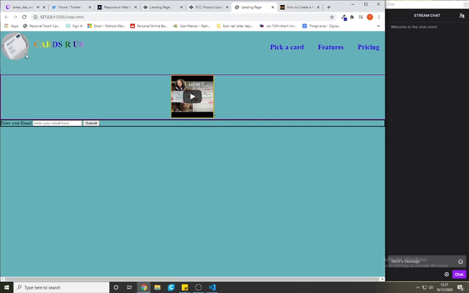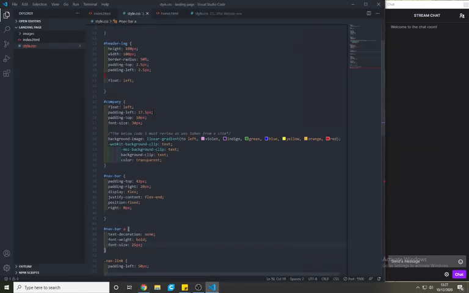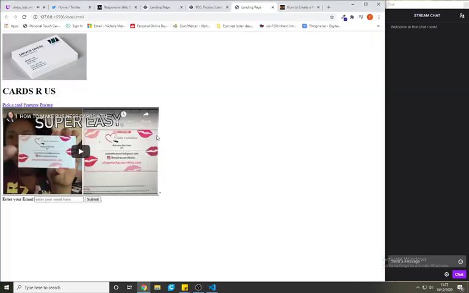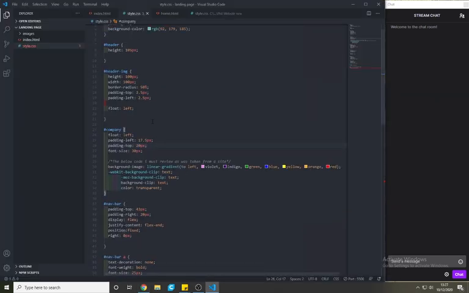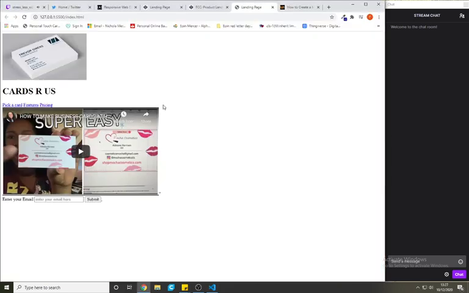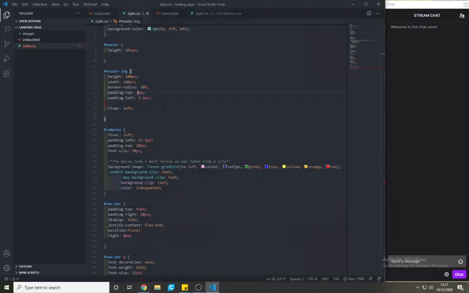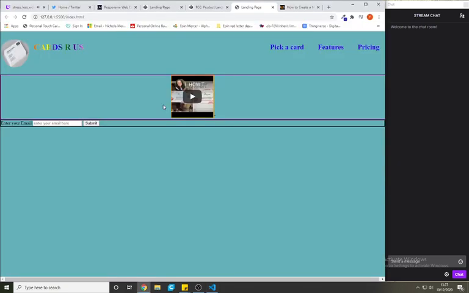And we're going to bring them down a little bit. We want to bring that down a little bit in fairness. Padding top, go over to about 20. That's better. And then on the image, we want to go down a little bit. So, 5. Yeah, that don't work. 25.